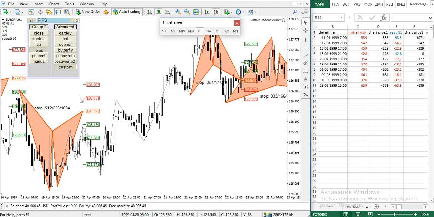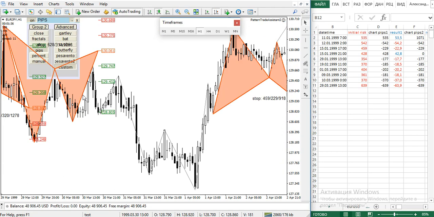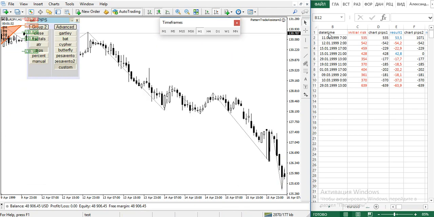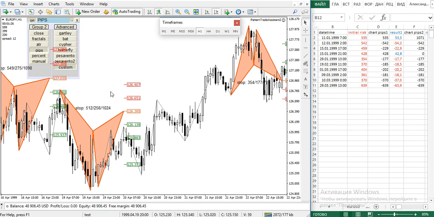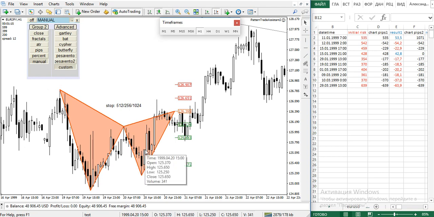If I disable some filters, maybe we have some trades that were not detected. Now it seems to me we didn't miss any. Well, 11 trades is not that big a problem. Okay, so what do we have? We have it this way. You see the pattern. Its structure is pretty clear cut.